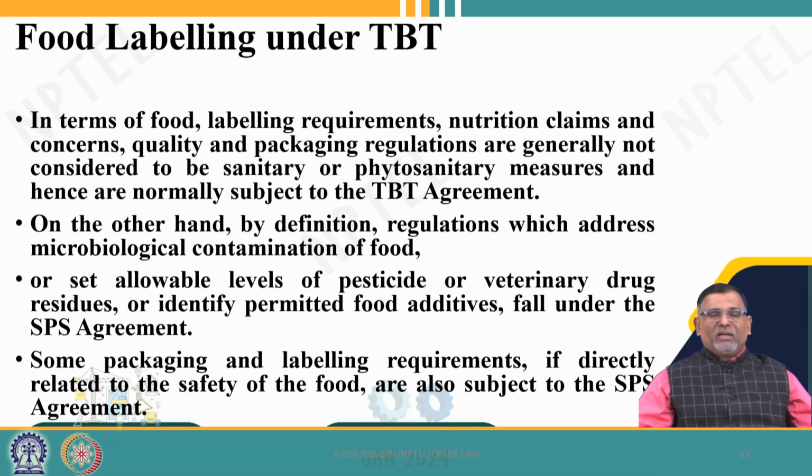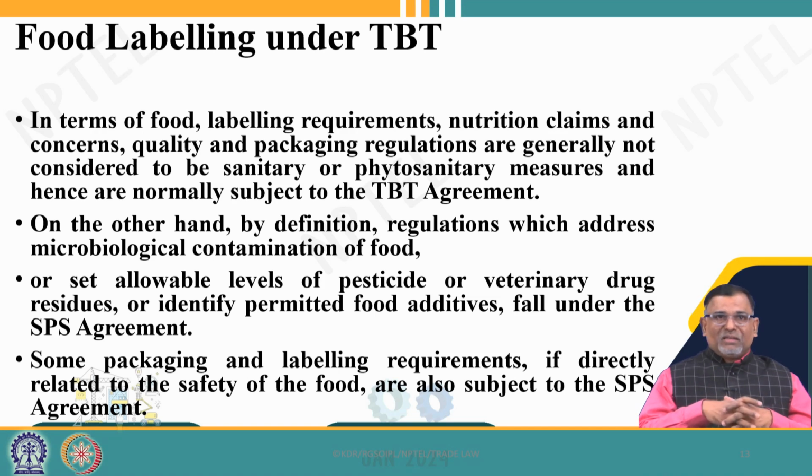If you look into food labeling at the TBT, the TBT agreement does not prescribe any specific method of labeling or packaging regulations, and it simply says that every country has the freedom to come out with their packaging regulations and also other regulations related to, for example, special labeling requirements and nutritional claims. For example, milk packets: we will see in the next class what the special rules are with regard to milk and milk products. You have to declare the nutritional claims, labeling requirements, packaging requirements, and what are the other requirements.